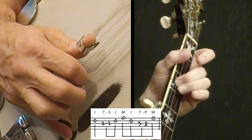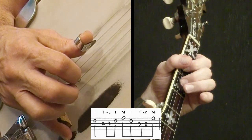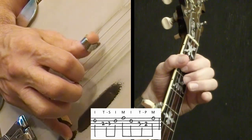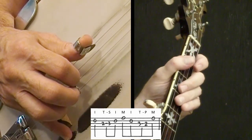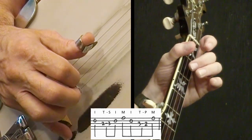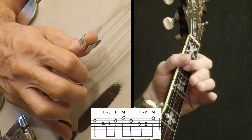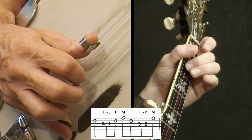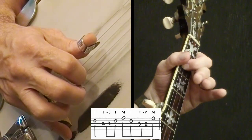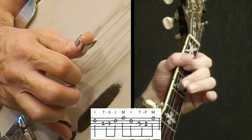I'm sorry. 3, 2, 1, 2, 3, 1. There's my pull off, which we've seen a bunch. 3 to 2 pull off. So we're on the open 2nd string, 3rd string, and I'm going 3, 2, 1, 2, 3, 1, coming back with my index finger. Thumb, index, middle, index, thumb, middle with my right hand. My picking hand, excuse me, y'all left-handed people.